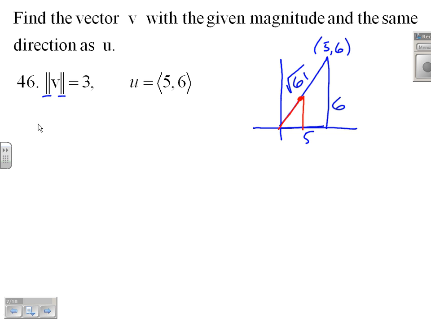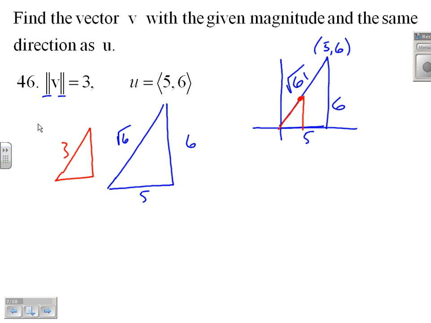But one thing I note about these triangles, where this is 3, and I know everything about the other triangle, what I remember from geometry is that those guys are similar, and similar triangles have proportional sides. And proportion, just a fancy name for 2 equal ratios. Ratio, just a fancy name for fraction, 2 equal fractions.